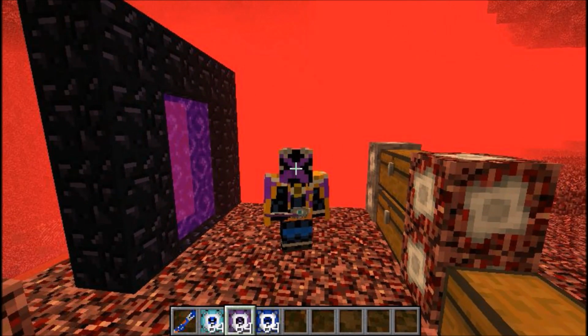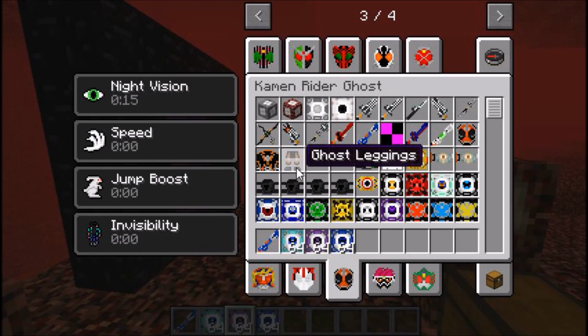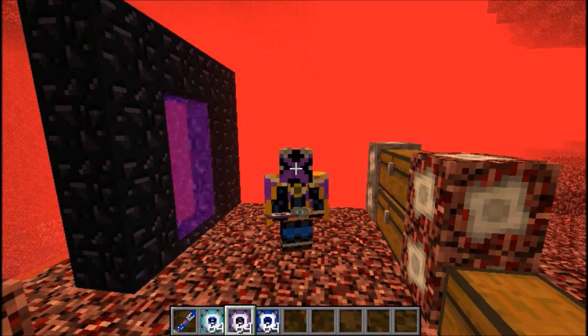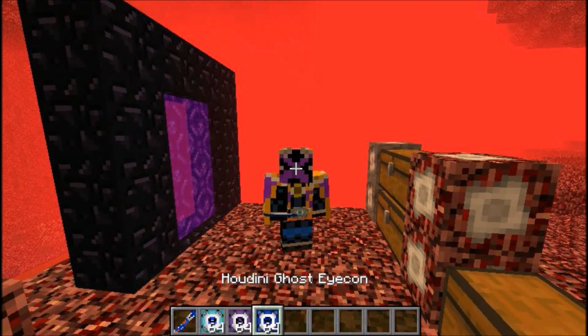I'm sorry for the lag. I don't know why it's getting bad again. Still not nearly as bad as it was before, but still kind of... And Nobunaga gets night vision, speed, and jump boost. And no, it's not the insane jump boost Newton had.